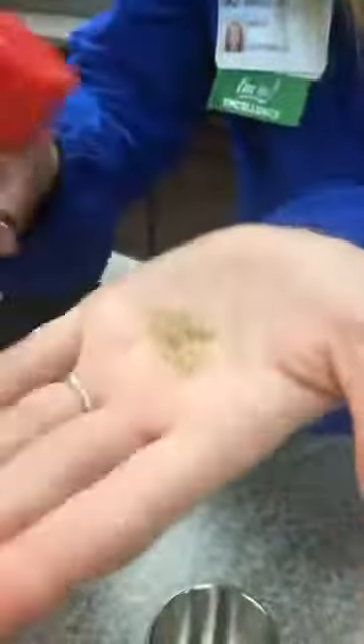This spice blend is really good for any kind of dish — it's specifically good for main dishes, vegetables, soups, or salads — anything where you're wanting a little bit of extra flavor. This is also great if you're trying to lower sodium in your diet, as there's only about one to two milligrams of sodium in this recipe. It's good if you're trying to follow a heart-healthy diet or lower your blood pressure — a great way to get rid of excess sodium.